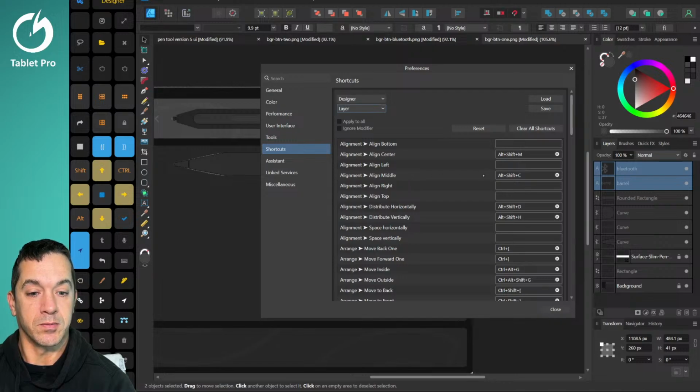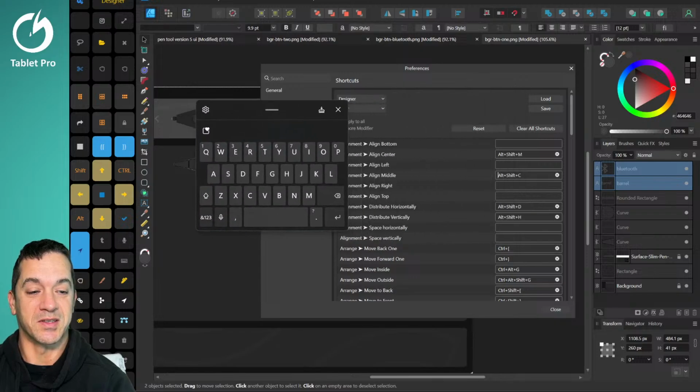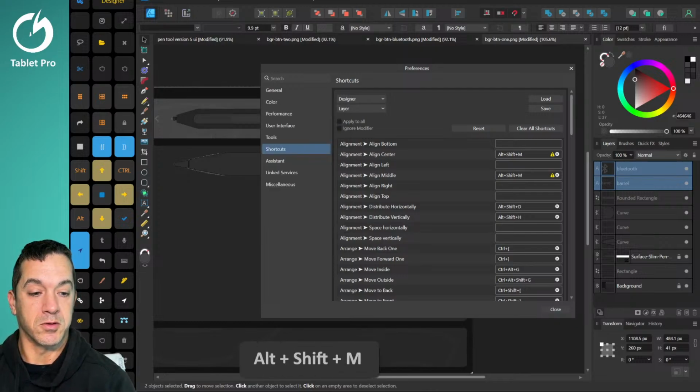Align middle. These keyboard shortcuts don't make any sense. Let's just switch these over here. I put them in too, so it's my fault. All right. Alt Shift M. Yes, it's fine. Alt Shift C. We're going to save it.